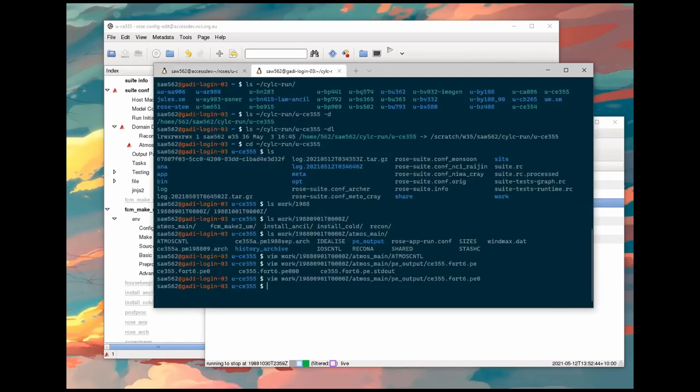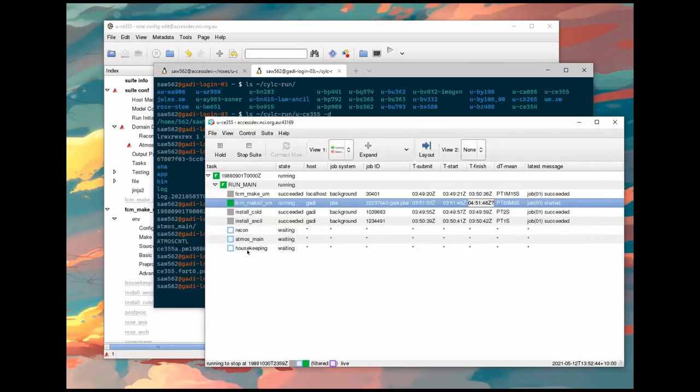Can I ask another question? Of course. If you have a failed job and then you say trigger now, does it trigger only the job, or does it trigger the job and then all its dependencies that didn't run because the job failed? It will trigger all of the dependencies only when the job succeeds.